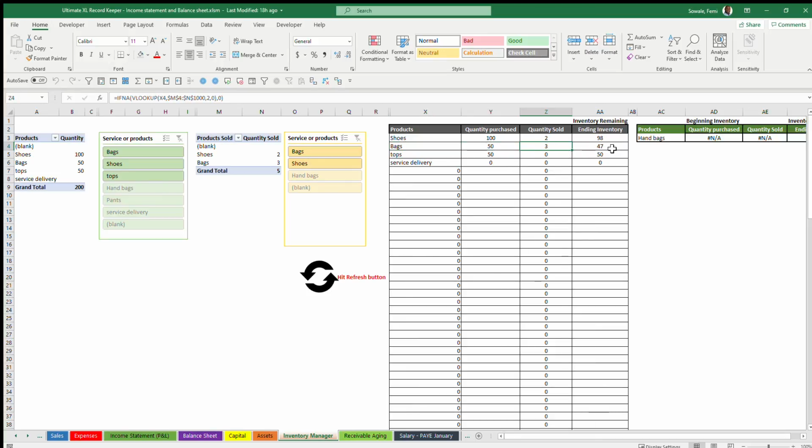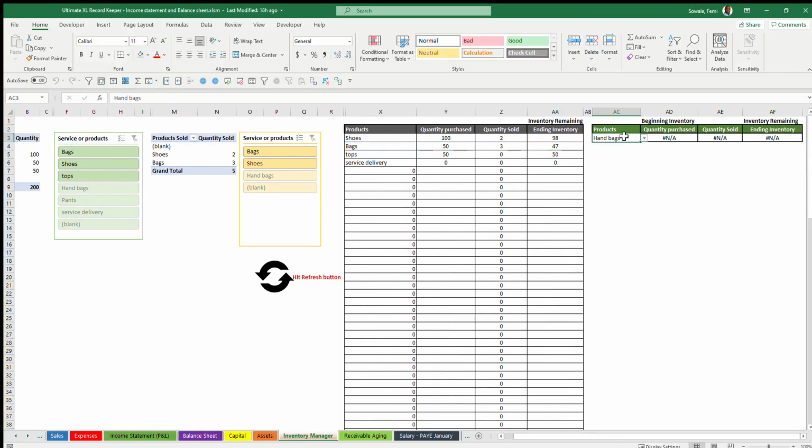You sold 3. This is how much you have left. You've not sold any of your tops. You have 50 left. Now, when you come here, you can decide to pick just shoes, and it tells you have 98. If you want to see bags or tops, you have 50 left. Easy. It tells you everything.